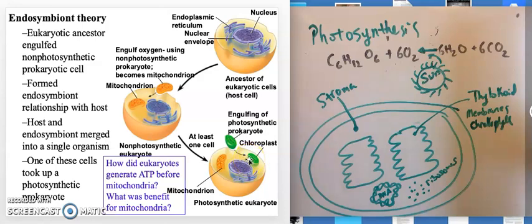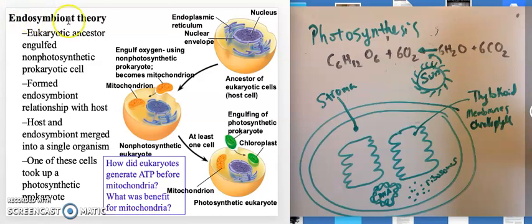So these eukaryotes that had endosymbiosed mitochondria, or the prokaryotes that became mitochondria, were so much more successful than eukaryotes that didn't have mitochondria that these guys all went extinct. They couldn't compete. All eukaryotes today have mitochondria. And then plants and photosynthetic protists descended from this endosymbiosis event that brought little prokaryotes that were good at doing photosynthesis inside a eukaryotic cell.